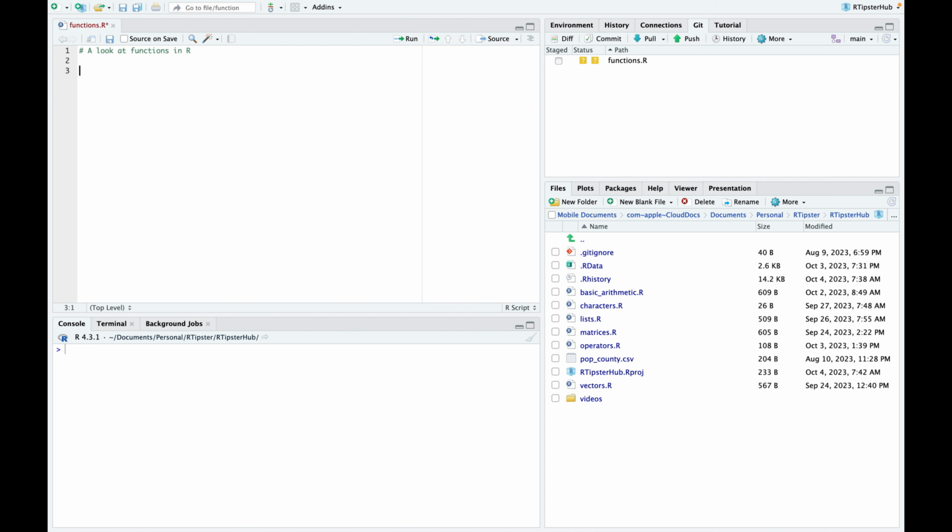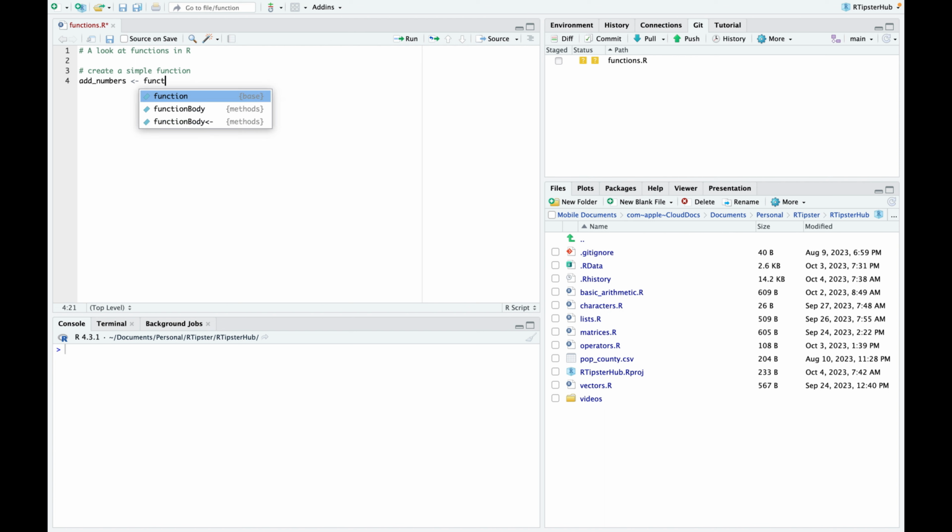So we can create a simple function and then I'll explain what it means. We want to define a function called add numbers, and the goal here is to create a mini program that can add numbers automatically.